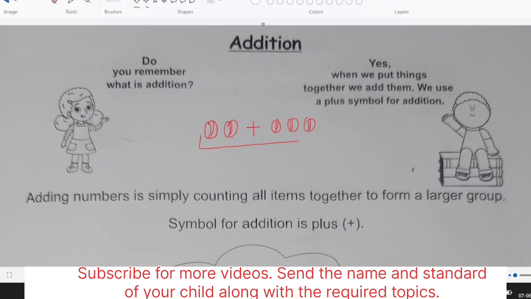Then we will count them all and we can say earlier we were having two balls and here we were having three balls. But when we are doing the addition, we are putting all the balls together and we will say these are five balls.